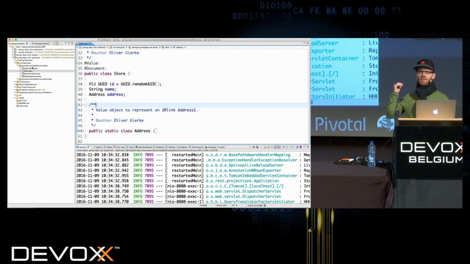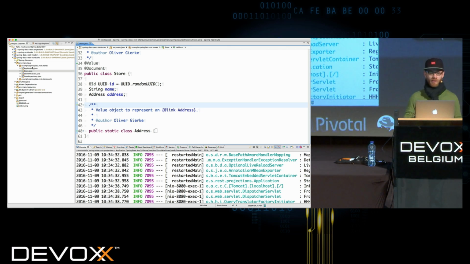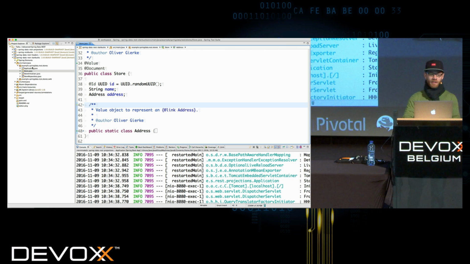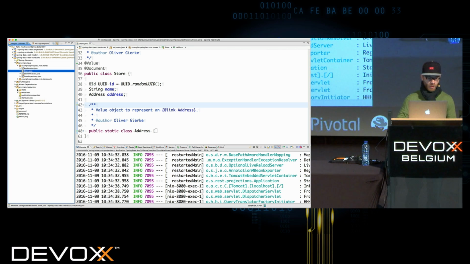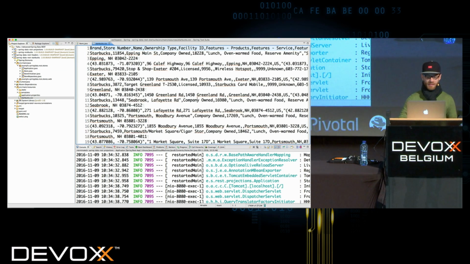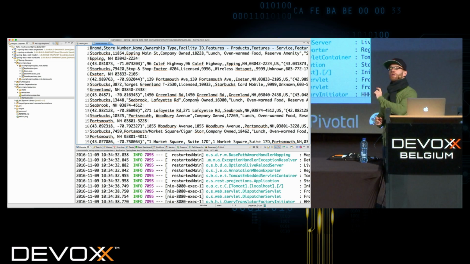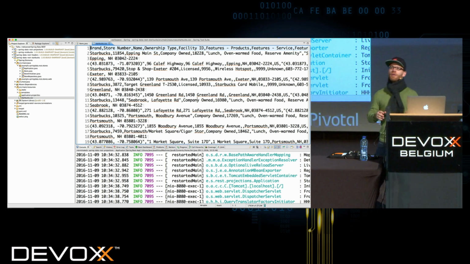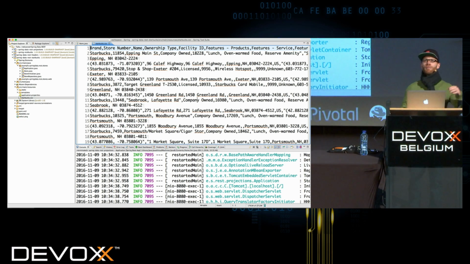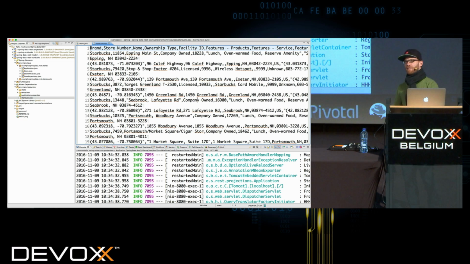It's 11,000 Starbucks shops, I think, so it's got to be like 10 years ago or something. And it contains all the data, or basically all the shops, as I said, with their geolocation information, right? And I thought, wouldn't it be cool if there was some kind of web service or just like RESTful API that allows you to actually search those stores based on your current location, right?